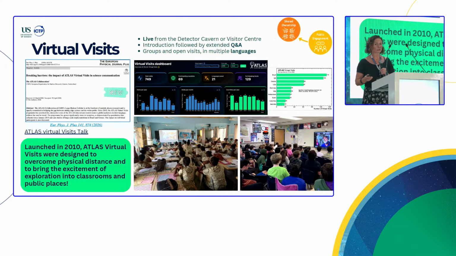And then there's virtual visits. So ATLAS, CMS, and ALICE have been doing virtual visits for over a decade now. These are really important because they overcome the physical distance and bring excitement into the classroom, into science events, into public places. So it's been really nice to announce this week that ATLAS published the first outreach published paper, and this is on virtual visits. You can find it here.